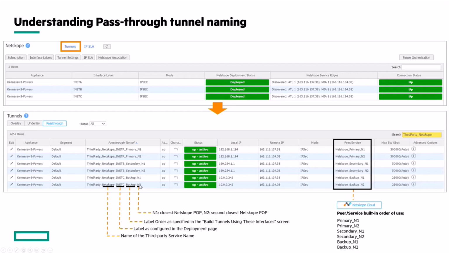The final value on the end is the Netskope POP. We ask the API for a list of POPs, we get back 5, and we pick the top 2. The very top one is N1. The second closest POP to you, Miami in my case, is N2. Up here at the top, ATL1 is N1, and MIA1 would be N2.